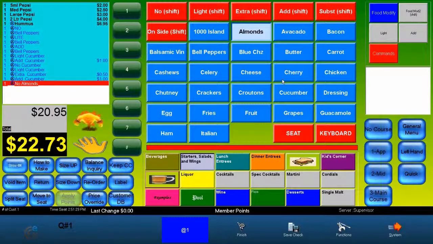Whereas the drink menu, if we use shift keys on that, the most common thing will be add, because people want to add things to drinks. So yeah, add olives, add sugar, whatever they want to add to it. But you can do whatever you want with the product generator and set the default however you want to use it.